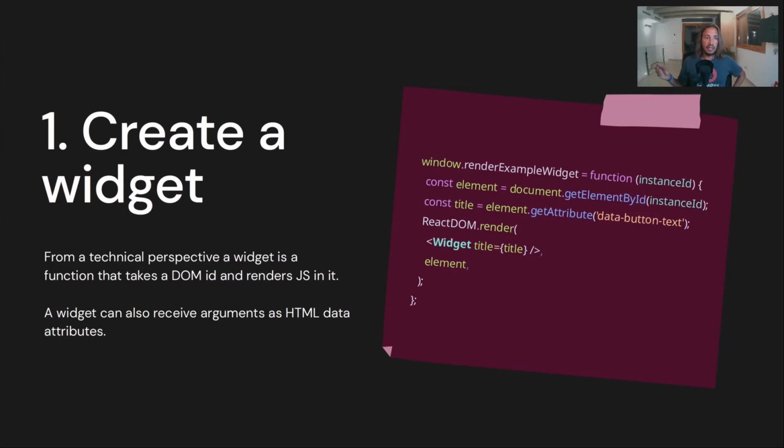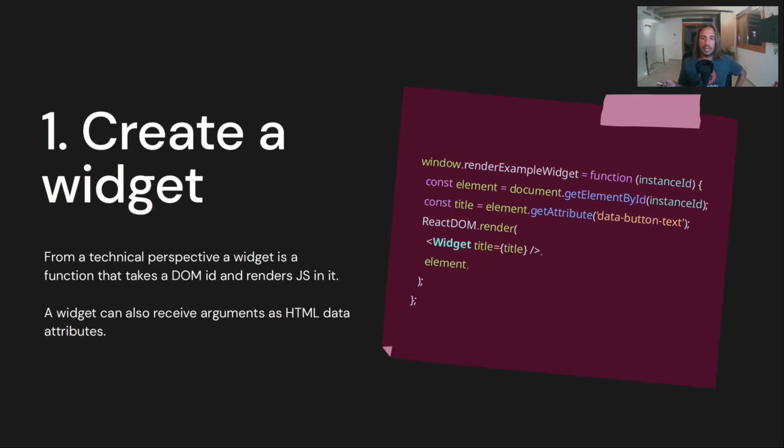So for instance, in this one, you can see that it's very simple. I had a component, right? I write in React, and in React I write components, and I just take the component and render it on the HTML element. And it even takes props.